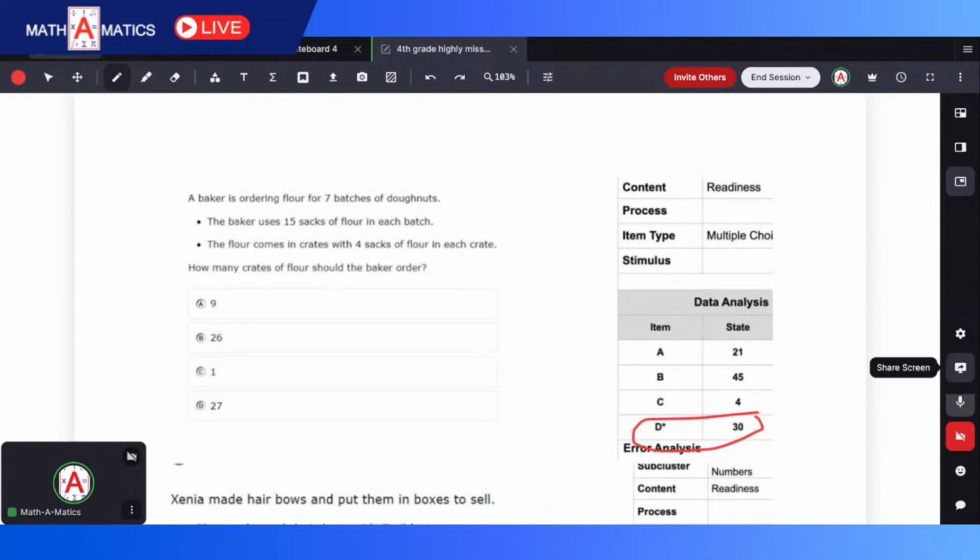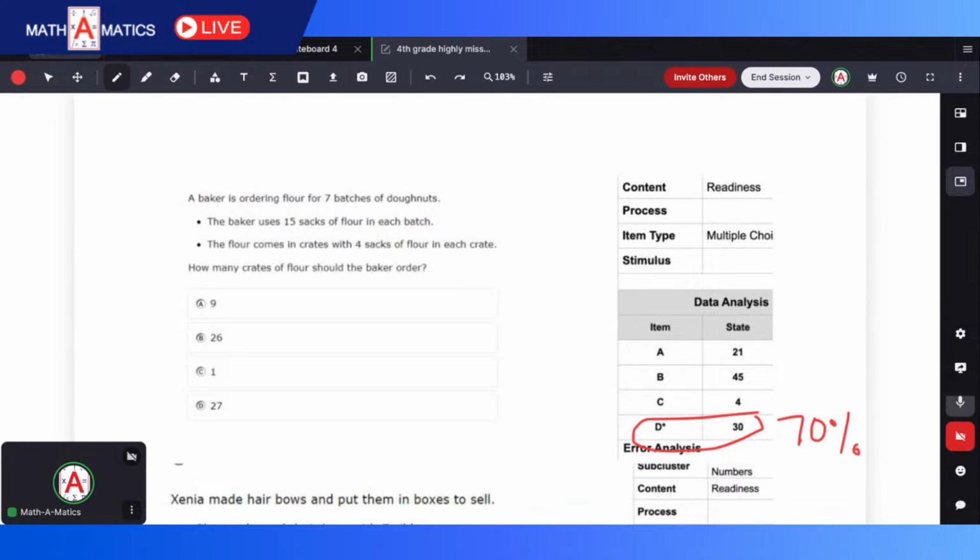So now we have 30% got this correct. So that means about 70% did not get this correct. It's such a great idea, well, we have time, right? We have about 4 weeks, according to what school you're in the state of Texas, to go over this with your student. Get one of these release tests. See if they can work these problems. Make sure that they understand why and what the pitfalls are.